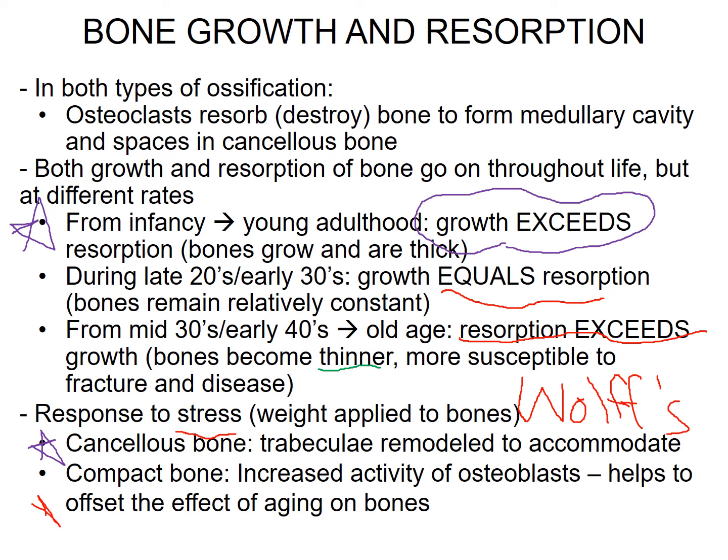And the compact bone starts kicking the osteoblasts into gear, starts waking them up, and it can help offset or prolong the effect of aging. Once again, you can't reverse this. You're not going to get younger, but you can be active in your 60s, 70s, 80s, even in your 90s if everything works out okay and you can apply this throughout your daily, weekly regimens.